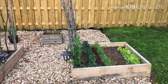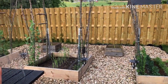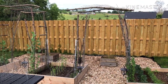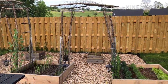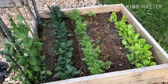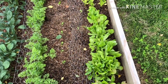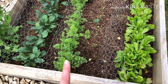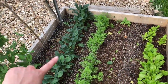And then I have this beautiful setup. So these are new beds this year. This one, and the one on the end. And then I used fencing wire that was not sturdy enough, so I made some branch supports, which I personally like. I like that they add a little rustic touch. So in this bed, I have butterhead, I think it's Little Gem butterhead lettuce. And then I have kaleidoscope carrots. And then I have sunflowers, and then this is dino kale.